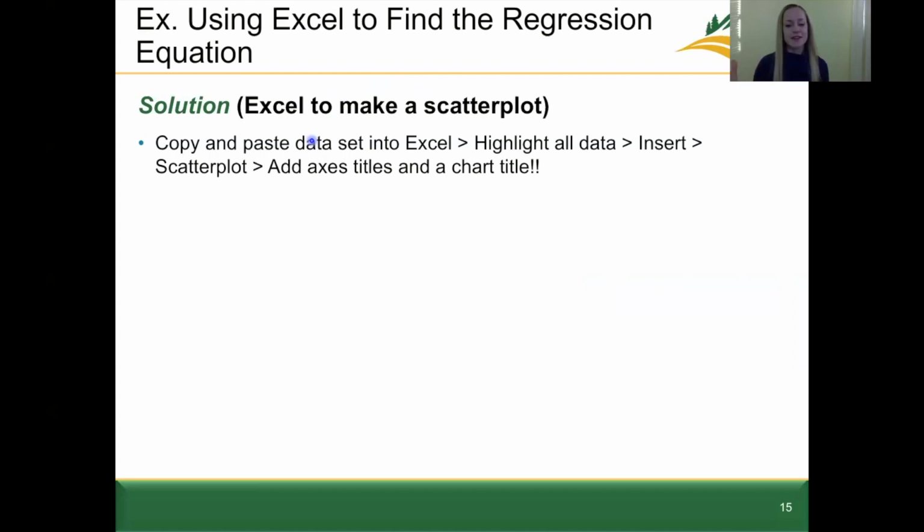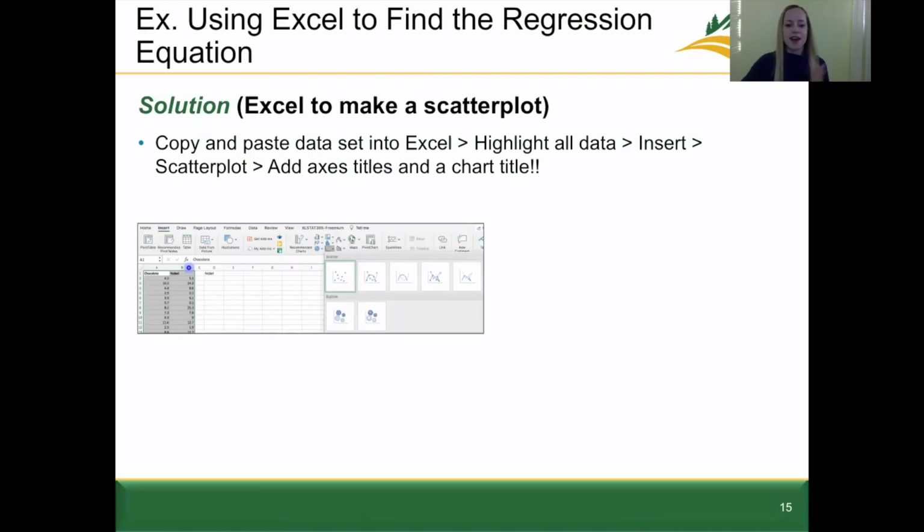Then highlight all your data, go to the Insert tab, go to Scatter Plot, and always add axes titles and an appropriate chart title. What this looks like in Excel is I have all my data here. I went ahead and selected all the 23 data pairs, including the titles. So I included chocolate and Nobel, and I highlighted and selected that data.